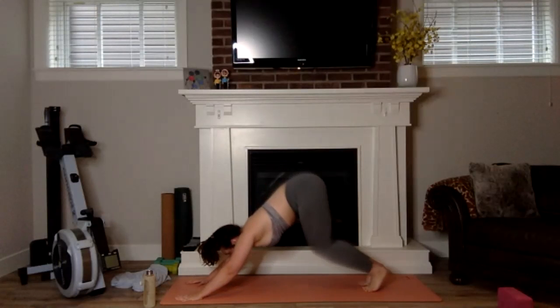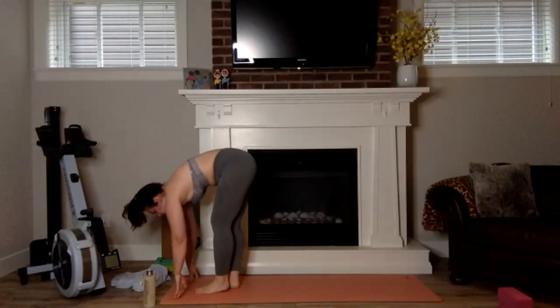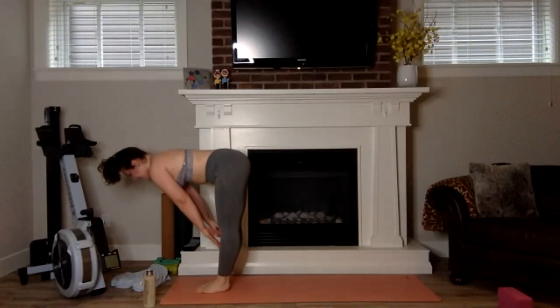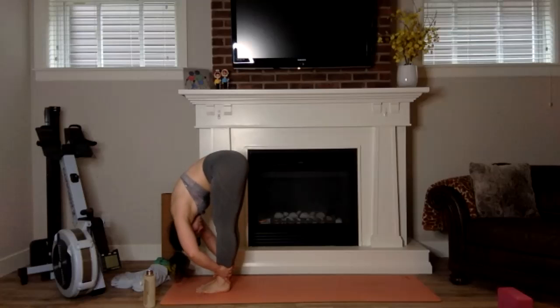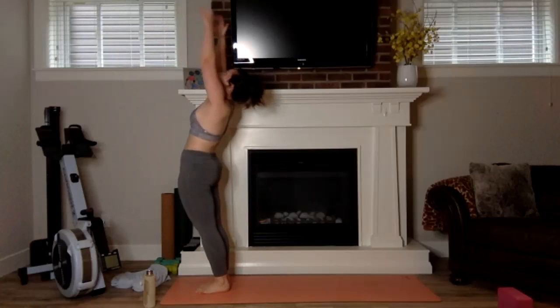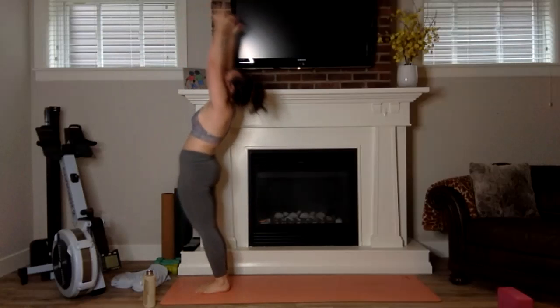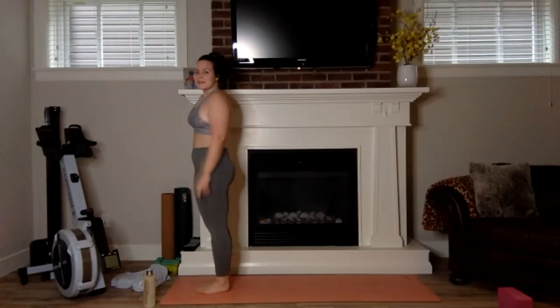Look towards your hands, take a bend in the knees, step, jump, or hop to the top of the mat. Inhale, halfway lift. Exhale, forward fold. Take a hold of the ankles. Inhale, rise up, reach high, look back, strong bum. Exhale, hands to the side. There you go, we're building some heat.